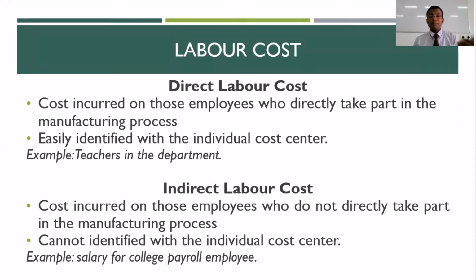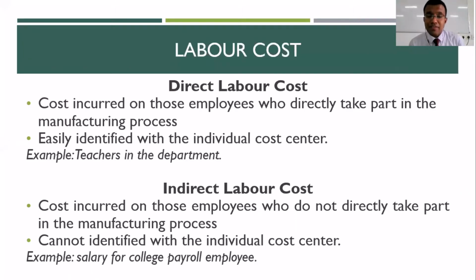Okay, so for example, a mason who's doing the plastering work at home. You know that he is involved in the plastering work. That is an activity that is determined, an activity you're able to identify. So the compensation that you pay to him would be a direct labor cost.